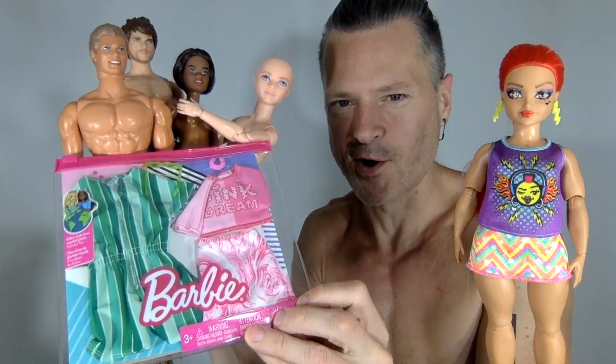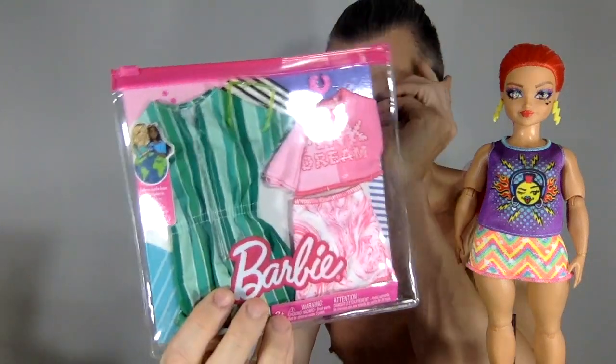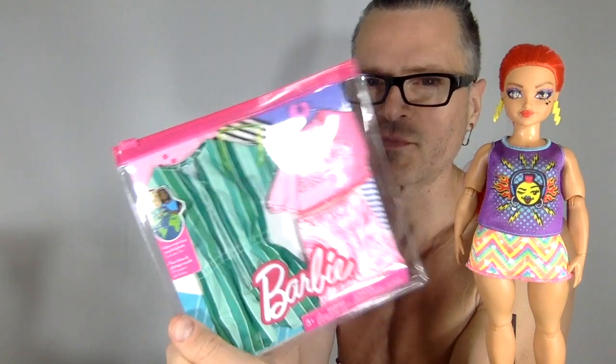Today I'm trying one fashion pack on many dolls. I was excited to learn that this fashion pack was actually a date pack — a Ken doll and a Barbie doll. Barbie clothes tend to fit very large in these packs and Ken clothes tend to fit very small. I don't know if they intend for you to wear that with Barbie, but I think it was made for Ken, and it said so in the Amazon description.